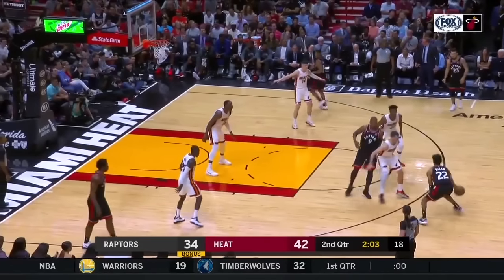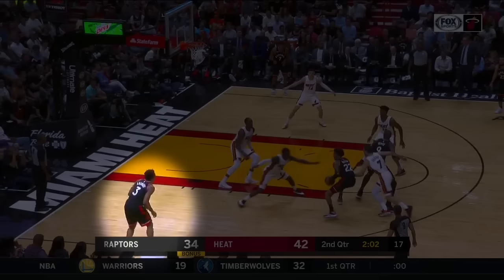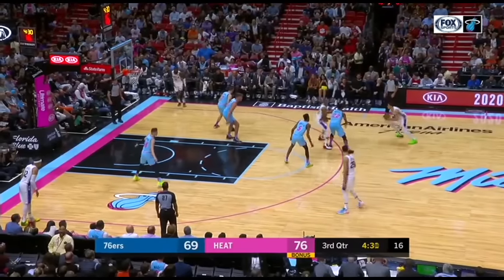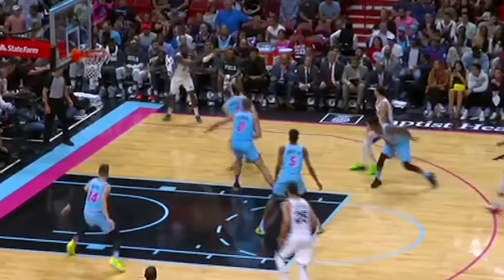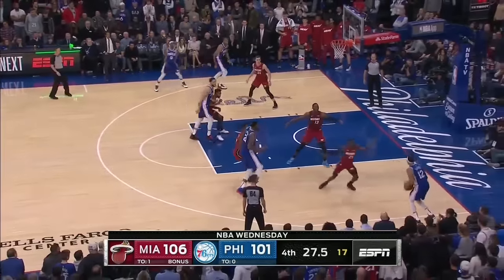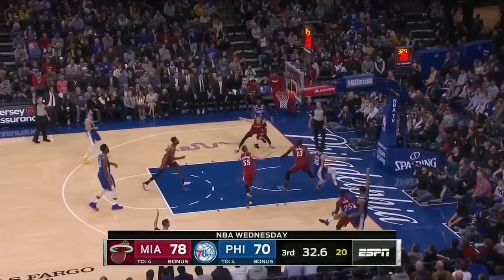The Miami Heat help off of the corner in their 2-3 zone, which makes it a little more unorthodox than normal. A good NBA defensive team generally never helps out of the ball-side corner, as this leaves an open corner three and an easy drive-and-kick situation — and the corner three is one of the more valuable shots in today's NBA. What the Heat do is help and rely on good athletes who are able to recover and contest some of those shots. Here we can see an example of them stunting and recovering, though it does leave a slight window for a drive-and-kick corner three, which is one of the ways this defense can be exposed.